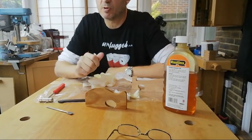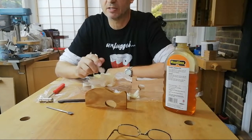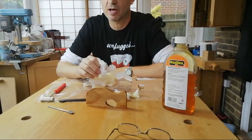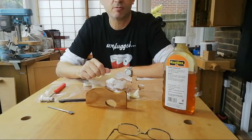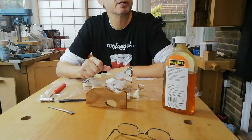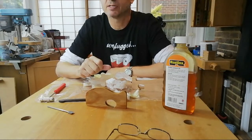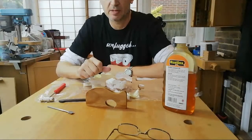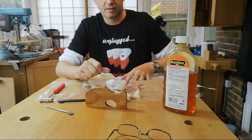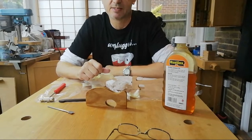Have I ever worked with boxwood? I have, and I've got some. But what I've got has actually been turned a bit already, so it's in the round. I'm trying to remember — it's been underneath the lathe, I probably haven't touched it for 10 years. It might be big enough to make a small plane. Certainly nice — I've repaired a rebate plane with boxwood on the sole, and yeah, it's lovely to work with.